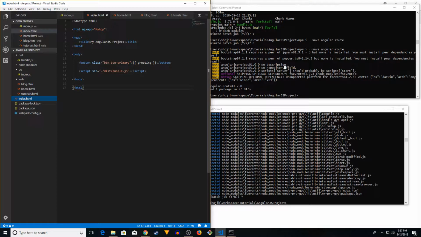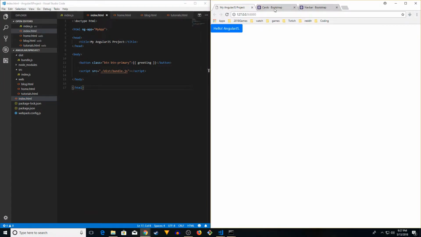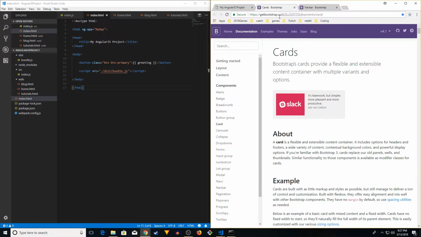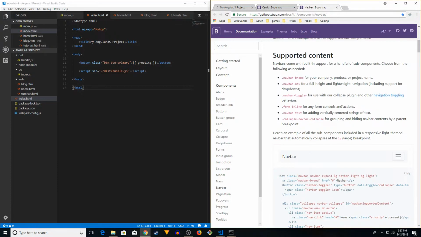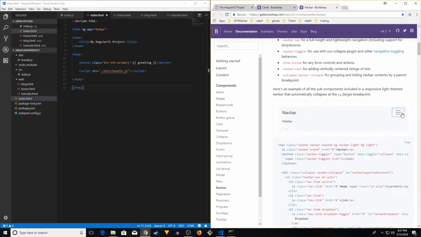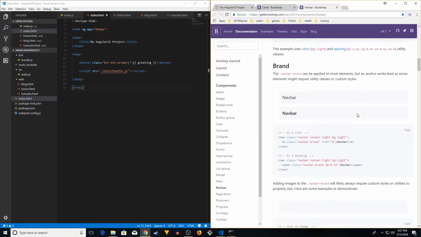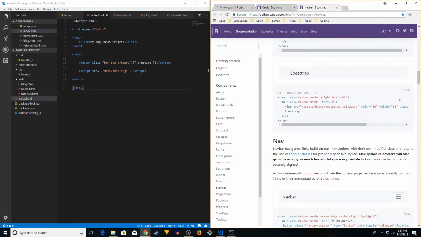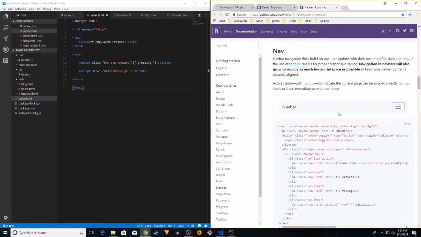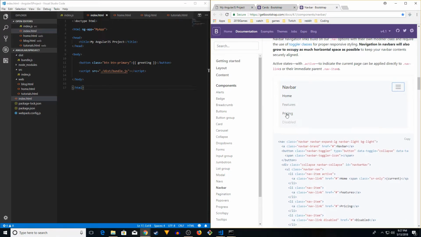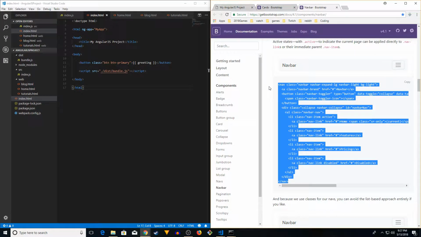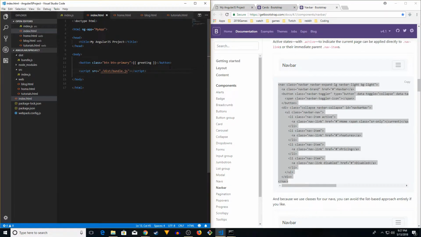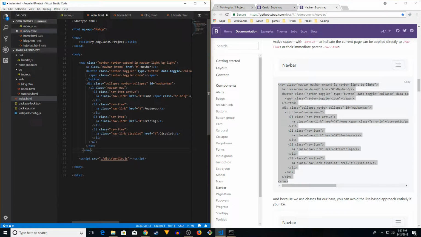Okay, we can get our navigation from the Bootstrap website. I'll put the link in the description below. I think if you go to getbootstrap.com, then go to components, the navbar, you should be able to find one of these navs, probably this one. Okay, maybe the simple one. Yeah, this one is simple. Let's copy this. All right, the simple one, only home, features, pricing, and disabled. Copy everything, and we're going to replace the button and put it here.